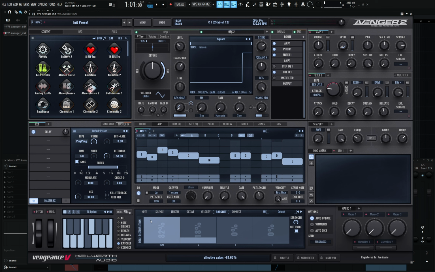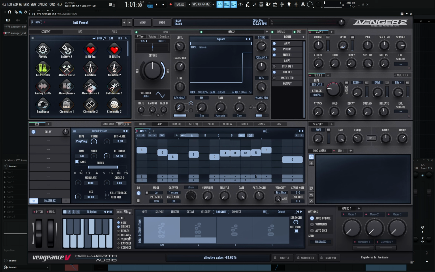Okay, so let's say we kind of like this now. What's kind of a thing to think about is that this is, yes, random, but also repetitive in a certain way. So if we want to do some true randomness and only kind of target the things that we like, so maybe we want these notes to change every so often, or the length. So maybe we'll turn off the ratchet and let's say we want to change some notes. We want to maybe change some silence with the parameters that we've given it, maybe some length and a little bit of the octaves. And let's go here to auto dice.